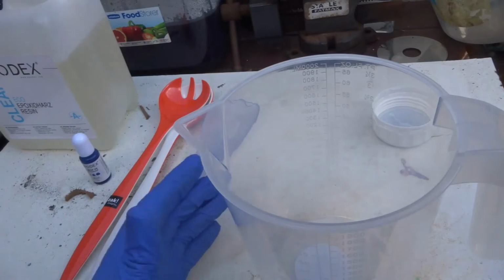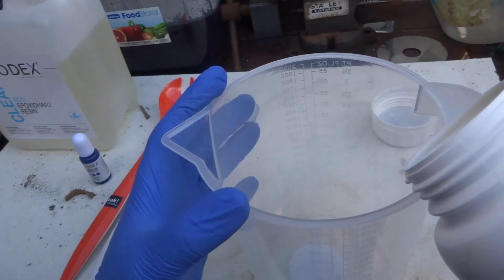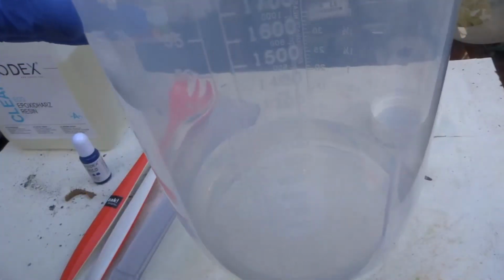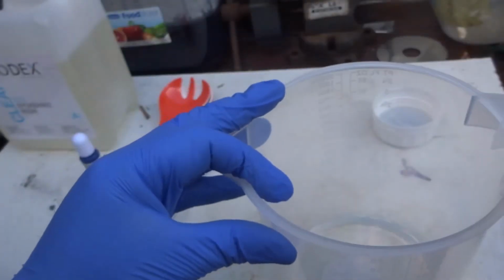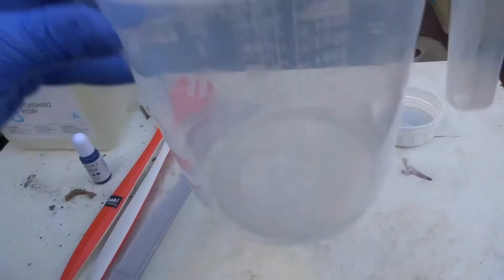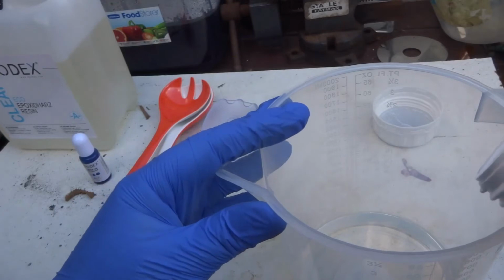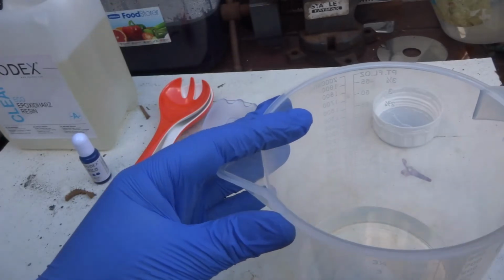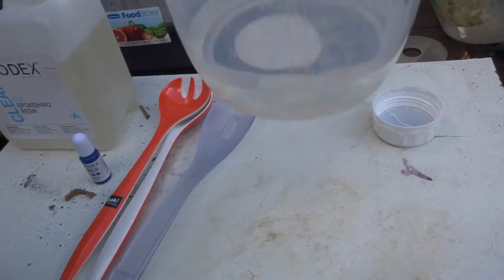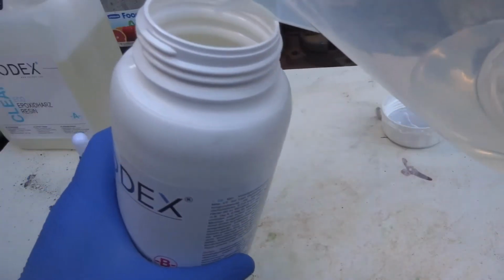I want to get to 200ml of hardener. What are we at there? We're at 150. Touch more. I have to lift it up because I can't look out because of the camera where it is. It's blocking my view. Okay, that's about 200ml of hardener. Well, a small bit off it.